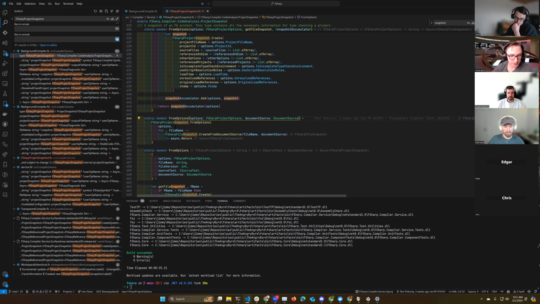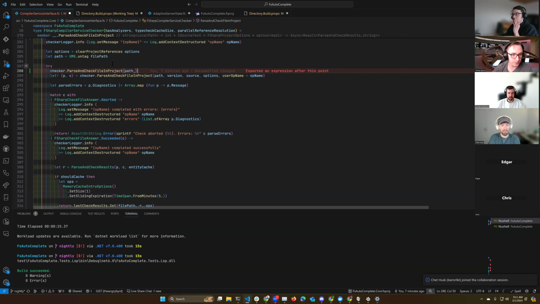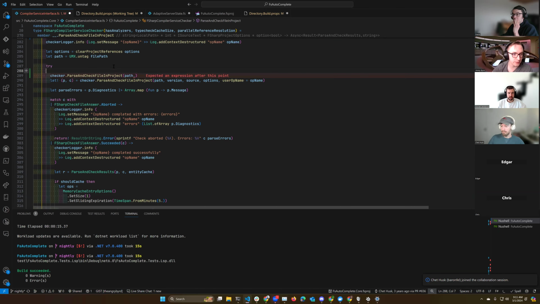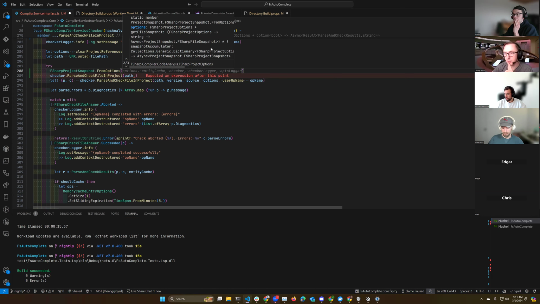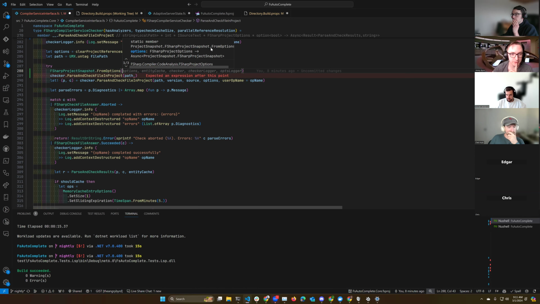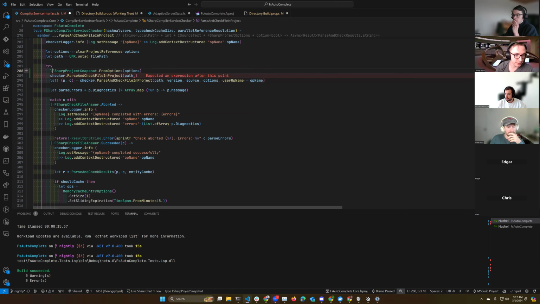And it looks like there's a bunch of different from options here as well. So we'll give this a try here. And so we'll actually take a look and get a project snapshot. There's a from options. And so these, like I said, because we were actually looking at main, might be slightly different because we may not be on the exact latest, but it kind of gives us an idea of what's going on. And so in this particular instance, it looks like we just pass in F# options, which is kind of cool. And we know that this is returning async, so we need to actually bind on this.